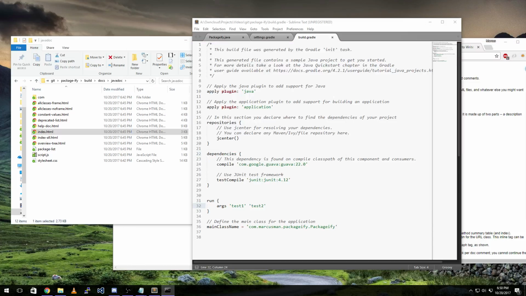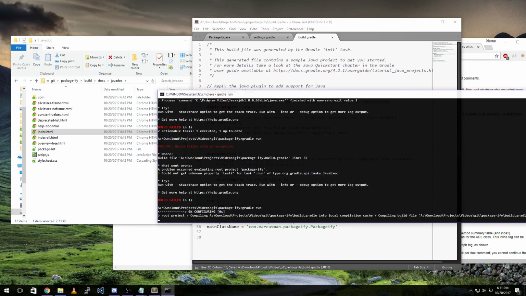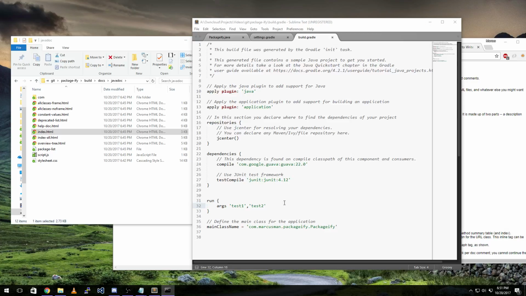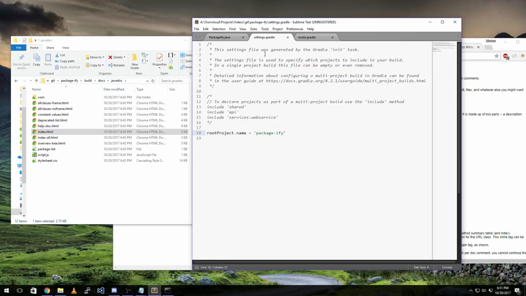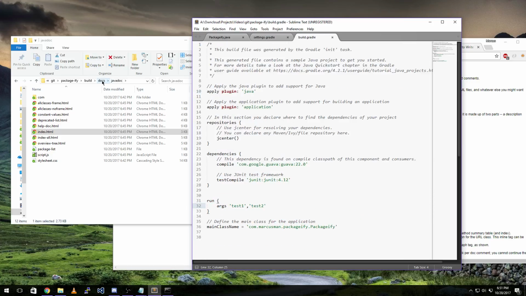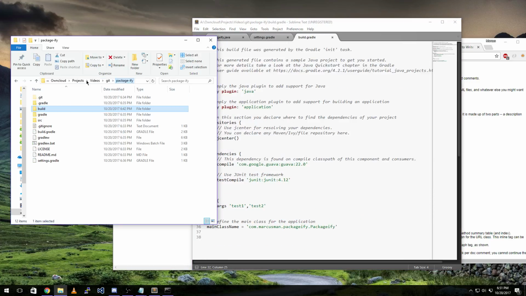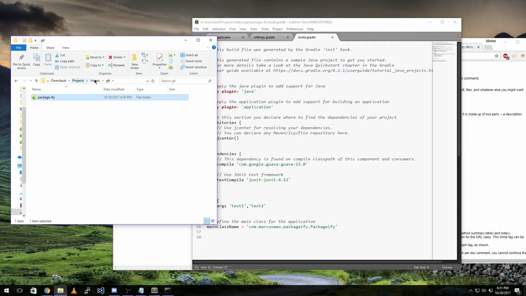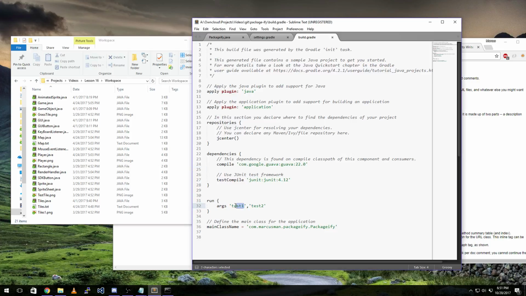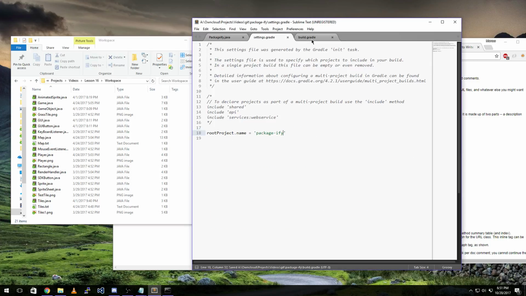No? Maybe with a comma? Hey, okay, I figured it out. So it says 2 now. So the 3 arguments we need is path to folder with all the Java files. So let's do that first. That would be under Packageify. Where do I have it? It's back here, less than 16 workspace. So we're going to go ahead and pass in this folder as the path to folder with all of the Java files.